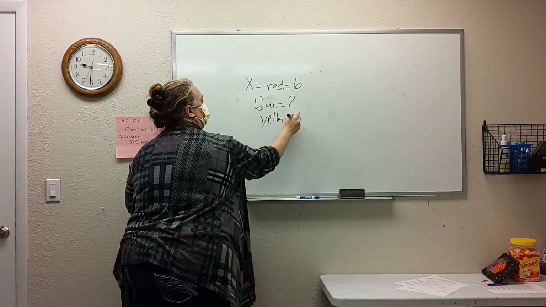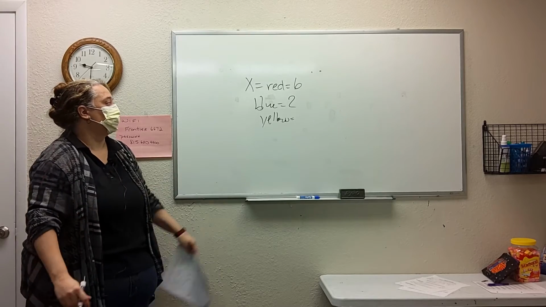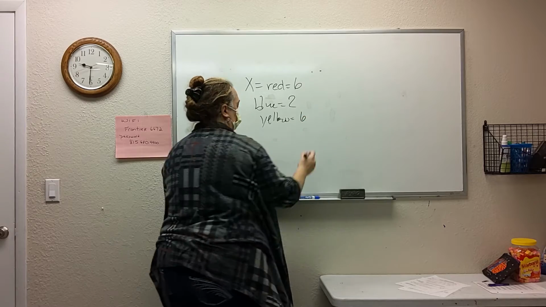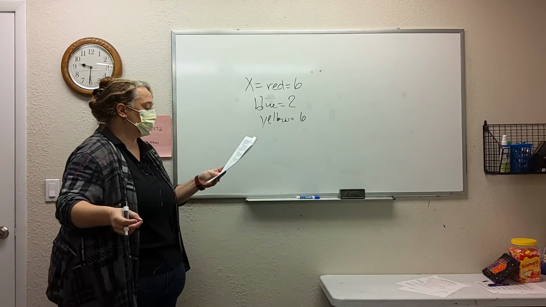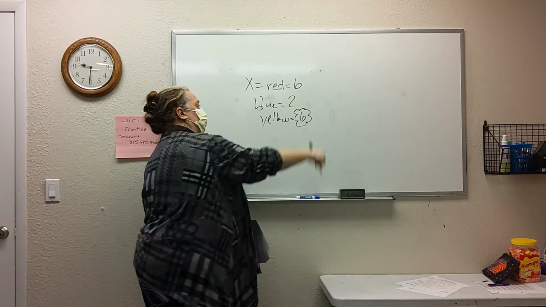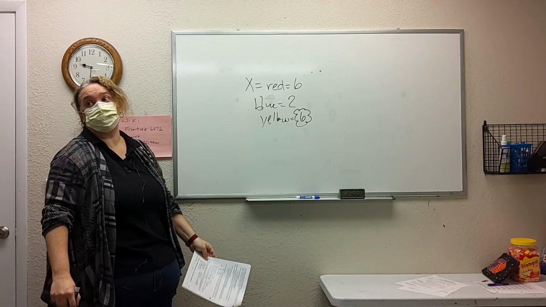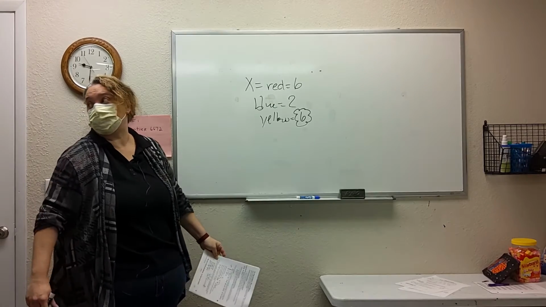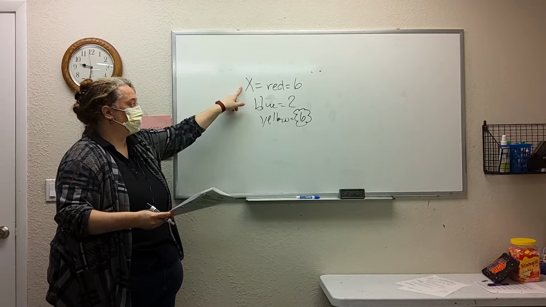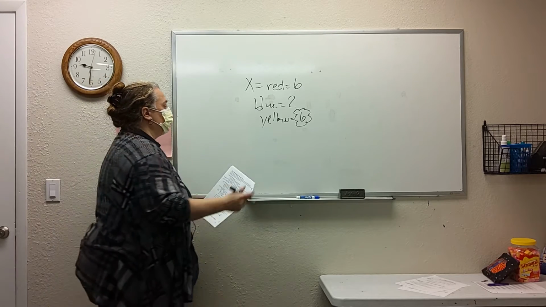I don't remember what it says about yellow. Something about 4. 4 more yellow pencils than blue. So how many yellow do I have? 6. All right. The question is, how many yellow pencils does John have? Aha. We've answered that. He has 6. There's my target. So my target is 6, but I'm also plugging in 6. That's okay, it happens. So I'm plugging in 6, because that's what my x was, and I'm shooting for a target of 6.